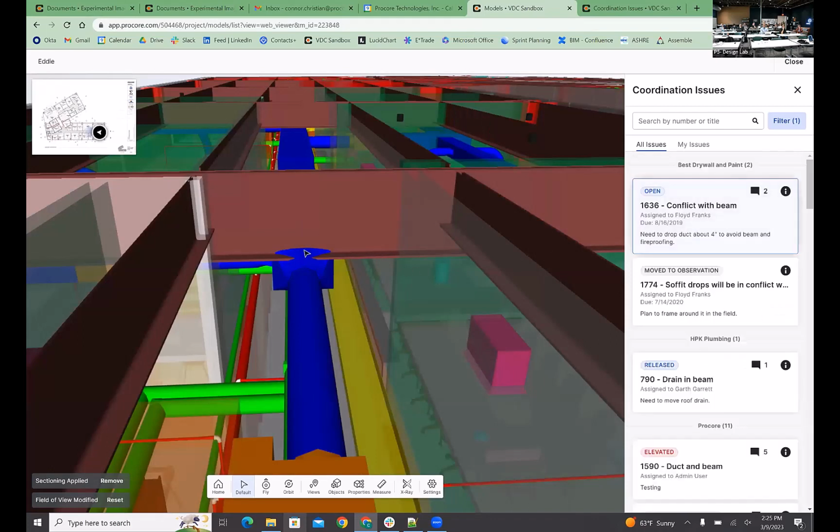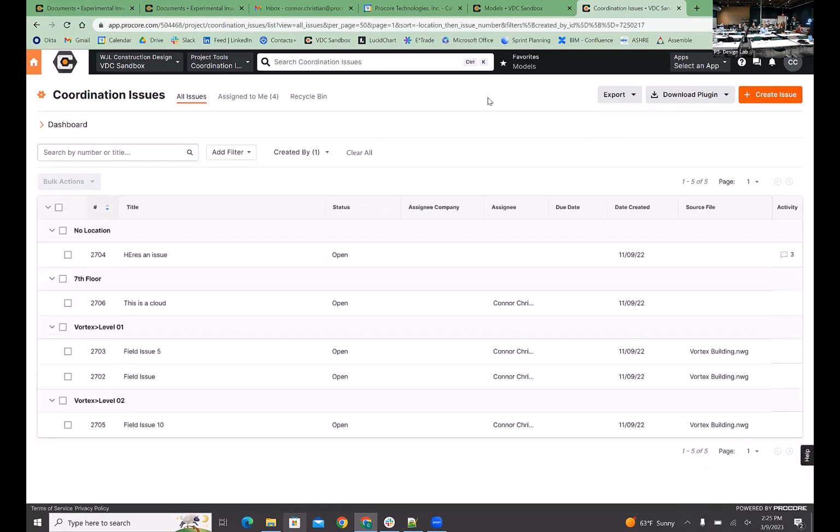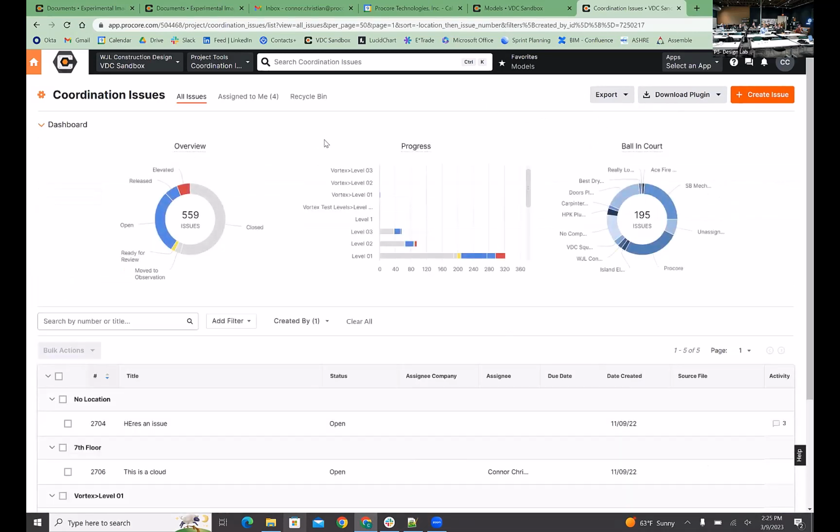the beam. But our coordination issues is actually a separate tool where, once you create them and see them within the model, they're all held over here in a dashboard where we're able to view them all. And you can always isolate them and export them to BCF to be sent out to your favorite BCF viewer and then brought into any of the other systems that you might be wanting to see these coordination issues in. That's our very straightforward use of both IFC and BCF at this point.